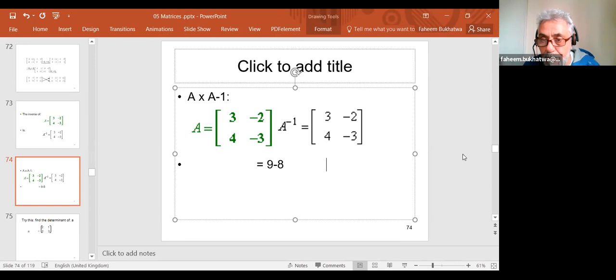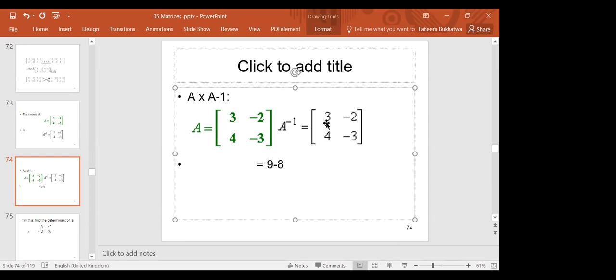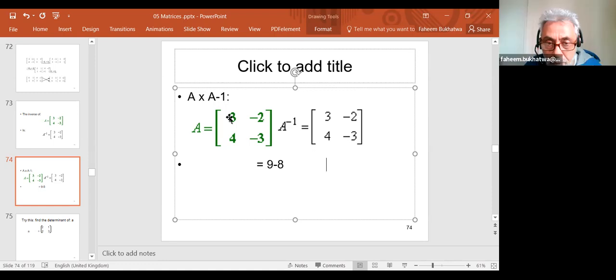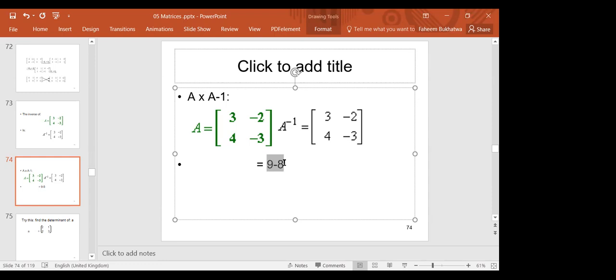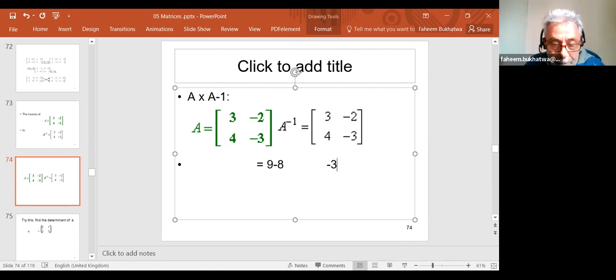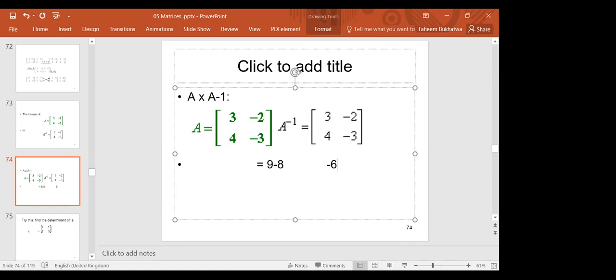Okay, Olotobi. Okay, so I heard somebody's talking. Go on. What value will go in here? 3 times 3. We took this row into this column, and that's what we got. Yeah, now we want to do this row into this column. All right. -2 times 3. That's -6, and then? Minus 3 times 4.